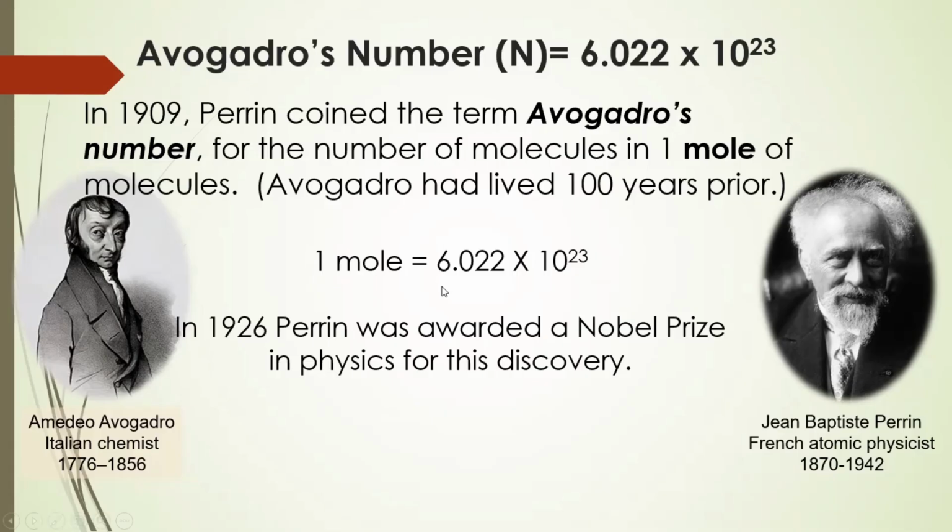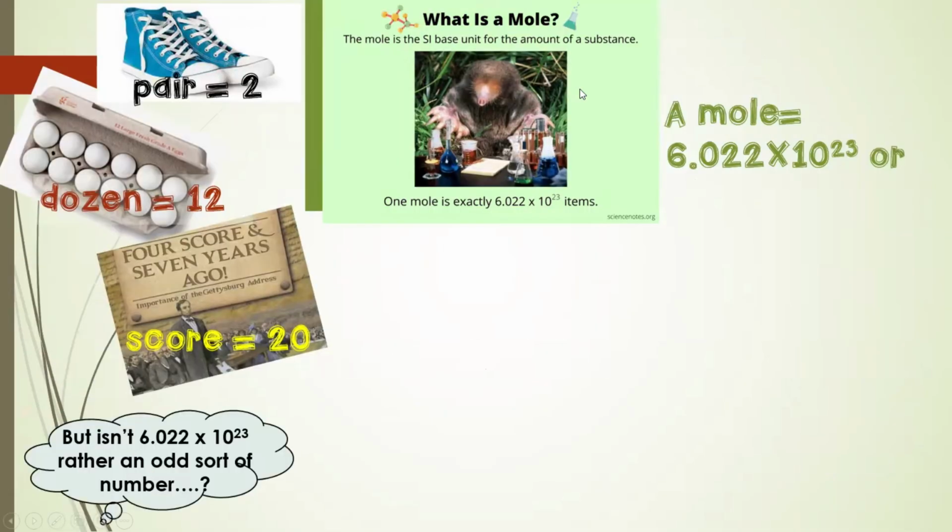So just remember, for right now, we'll explain what it is in just a minute, but 1 mole is equal to this really huge number, 6.022 times 10 to the 23rd power, and that is equal to 1 mole. So what is a mole? That's a really weird name, but if you think about it, there's a lot of words that we grew up learning and knowing what number it refers to.